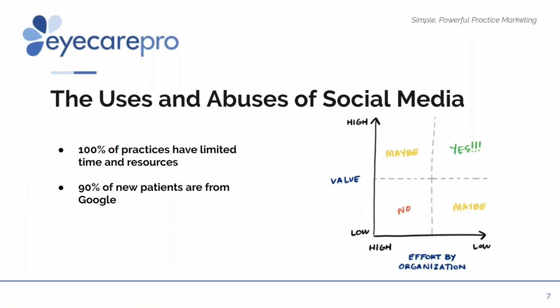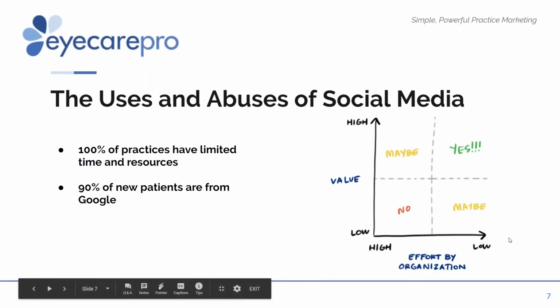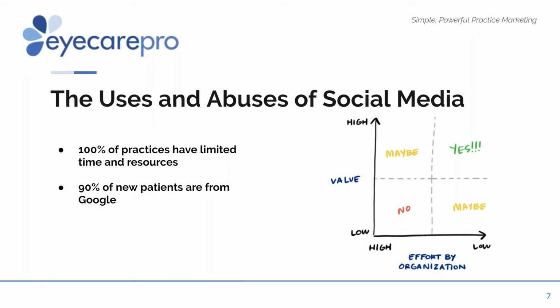Whenever you talk about any marketing initiative, the first thing you want to look at is how much time you're going to spend on this initiative, how much money you're going to spend, and what that's going to result in for the practice. Every single practice I've ever talked to, and this is a stat I'm pretty solidly convinced about, is that 100% of practices have limited time and resources. I've yet to meet a practice that says, you know, we have unlimited resources, what can we do? And so it always needs to be put in a framework of what I should be spending my time and money on based on my limited time and resources.